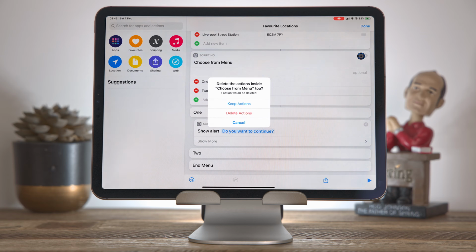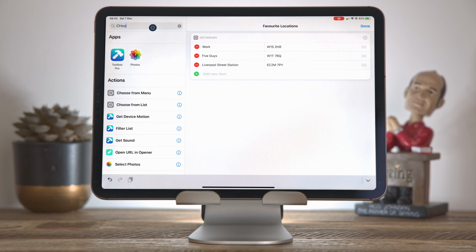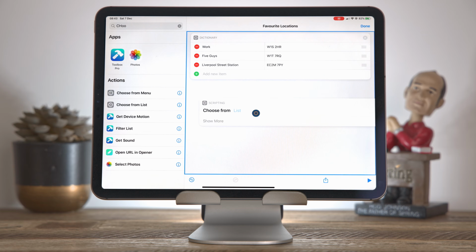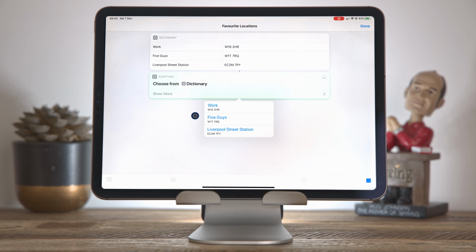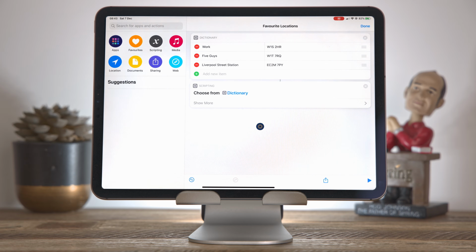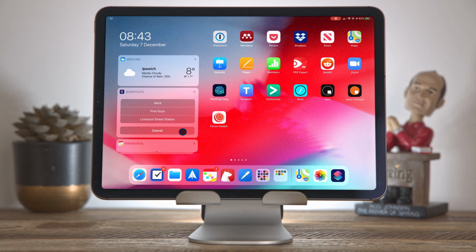So I'm going to scratch that, delete all the actions, and we're going to use the choose from list, which is a little bit easier to run with when you have this kind of data-driven shortcut. And I can go straight with choose from dictionary and get quite a nice user interface. So if I press play, when I run it here, I get these labels and I get the value, which is the corresponding thing here, which gives a nice interface. And if I run this in the widget, then what I get is just the keys themselves, so that you don't have to mess around.